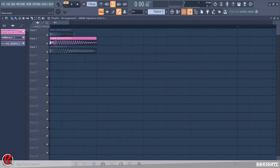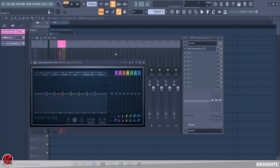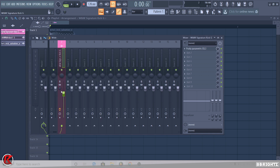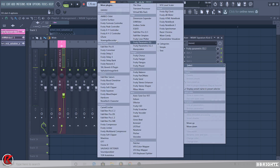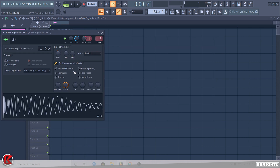Let's close the browser for now. Add it in, insert 2. We're going to take the high frequencies out because we're just using this layer for the sub. Also turn it down, it's going to be very loud. And then we can add a G tune and find out what key it's in. So it is saying F sharp. We could pitch it down 1 more to F.